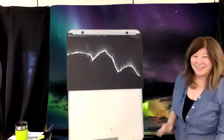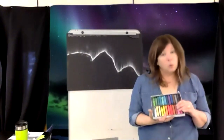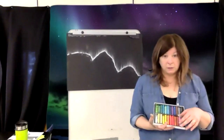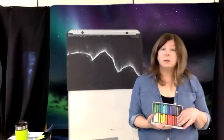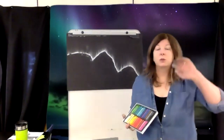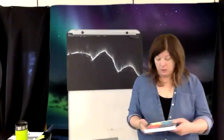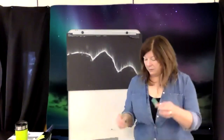Now comes the great part — I'm going to draw my northern lights. But you don't get to use every single color. Remember: in the lower atmosphere, oxygen is going to give us green. In the upper atmosphere, it gives us red. And in the middle, nitrogen gives us blue. Those are the colors we can use. You can use any shade of those because the light from the sun is white, and that will mix in with them, blending to give us different shades.